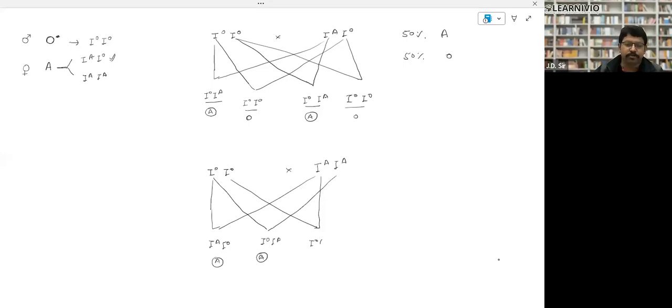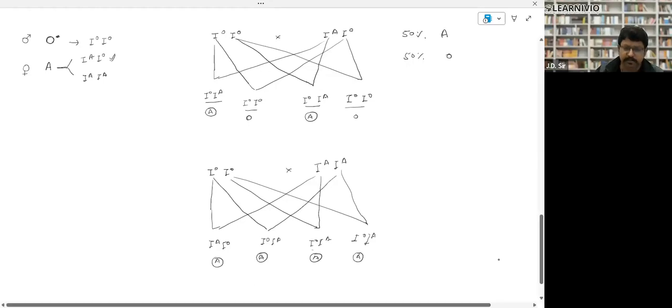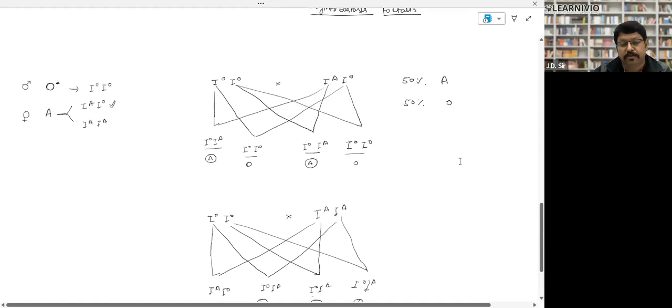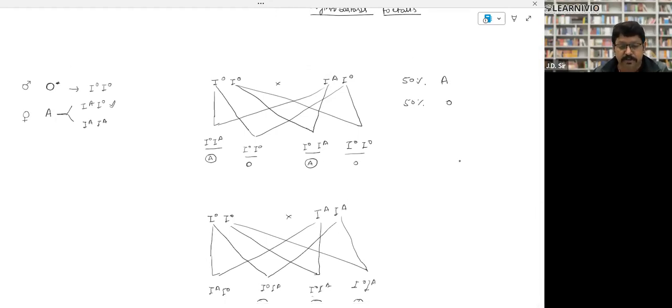So there are two options. Your answer should be that either you will have A blood group or you will have O, right? There is no other option. Got it? Yes, sir. This is how you can calculate the blood group. With the help of this example, I showed you how to work out the blood group, and after that you can even guess the blood group of your sisters and brothers. So here it should be 100% A.